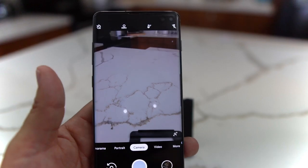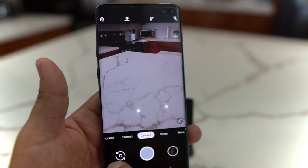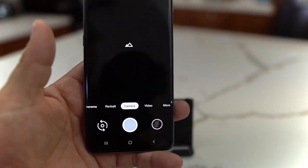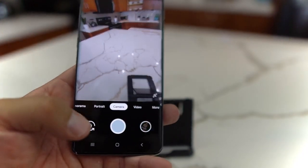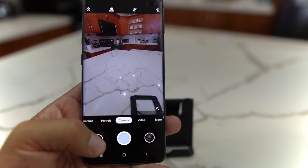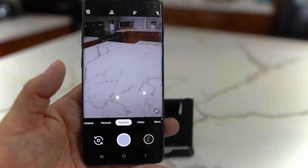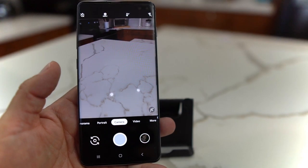Now, if you wanna have the ultra wide on your phone, you're gonna have to turn on your front facing camera, like so, and then go back. And then you're gonna get the ultra wide camera. Now, if you wanna go back to the regular standard rear camera, you're gonna go to your front facing camera, and then go back to your rear-facing camera. It's kind of weird how you got to do it, but that's just the way they do it on here.